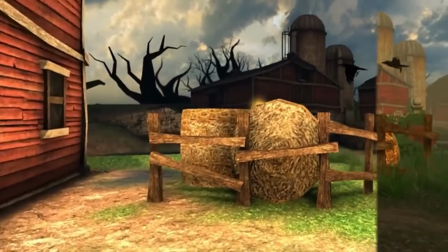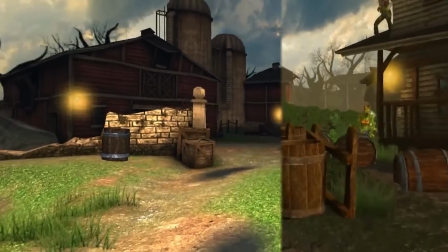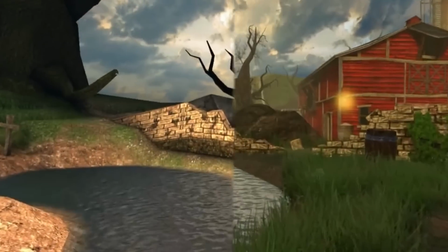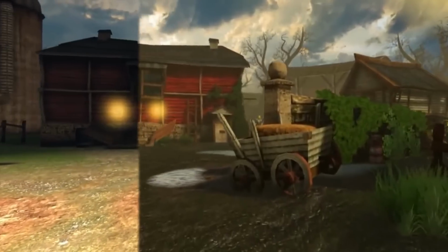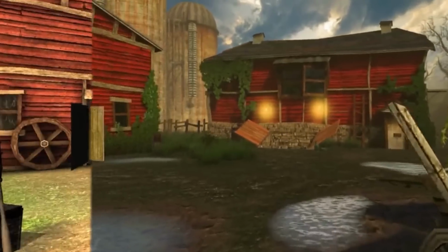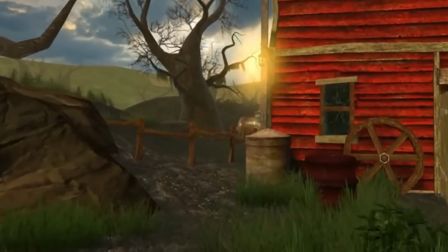If you see comparisons like this, the difference is obvious, but in all honesty, I don't think graphics are all that important. Going back and forth from PC VR to standalone, I'd much rather a smoother, more polished experience over one that visually looks good. But I'd like to know what you think about that and what you'd prefer down in the comment section below.